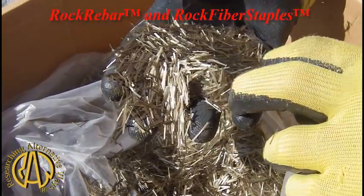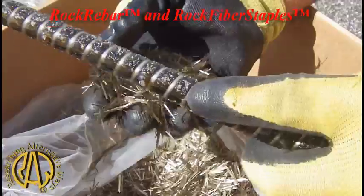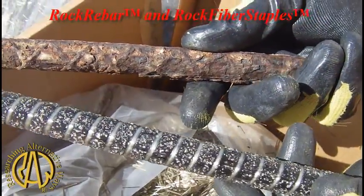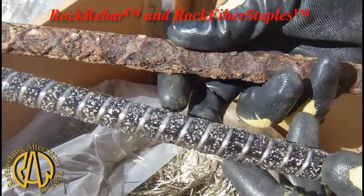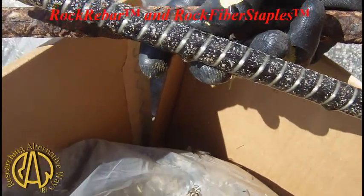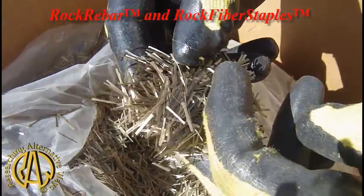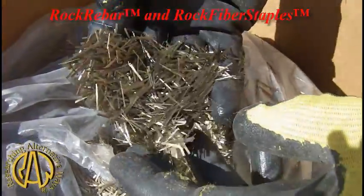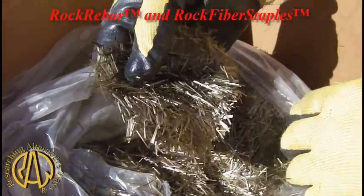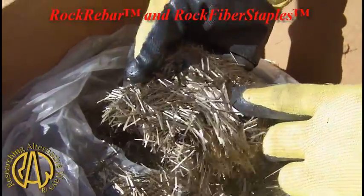Second, they don't tend to clump in the mix. When I was developing rock rebar and the coatings that go on the fibers themselves — this is a piece of rock rebar, and it's two and a half times stronger than a larger piece of rusty steel. The fibers inside that form this rock rebar are pretty much the same as these staples. The coating I produce for rock staples causes them to disperse in the Portland cement really well. A lot of the concerns guys have with putting staples in the cement mixer is that after they've poured, they've got it stuck all over the barrel. Basalt fiber rock staples don't stick in the barrel — it's going to come out clean.